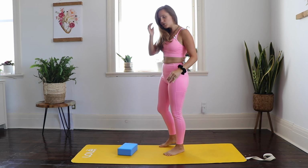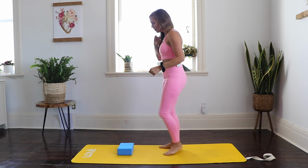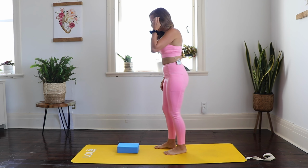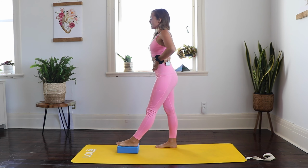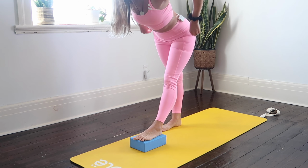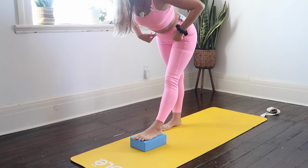So for the first exercise, you're gonna take your little block or your stool or your step, whatever you're using, and let's actually turn it long ways so our whole foot fits on top. And you're gonna put your foot flat on that step. So the foot is flat on the step, and locate your two front hip bones. Connect to your core, and then pivot your spine forward, so a nice long spine, sending your hip bones back so you feel a nice long stretch in the back of that hamstring.